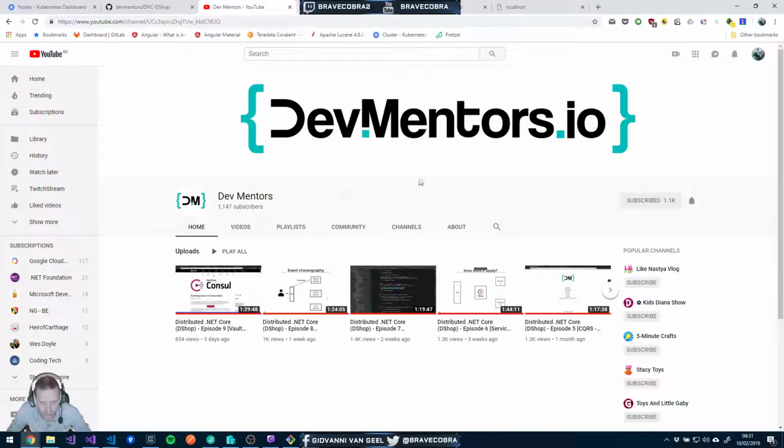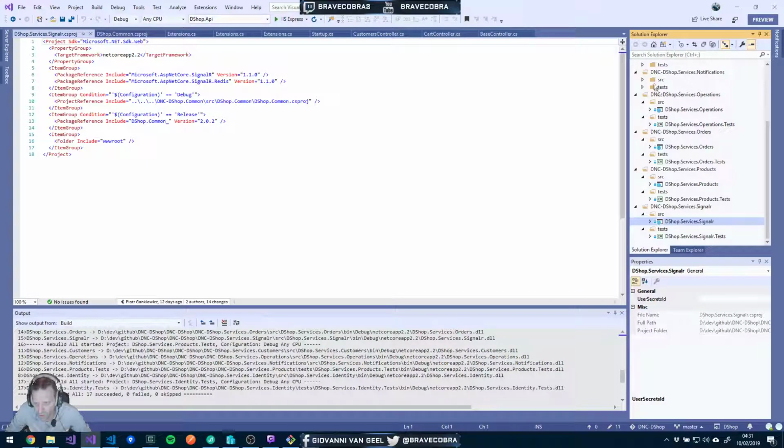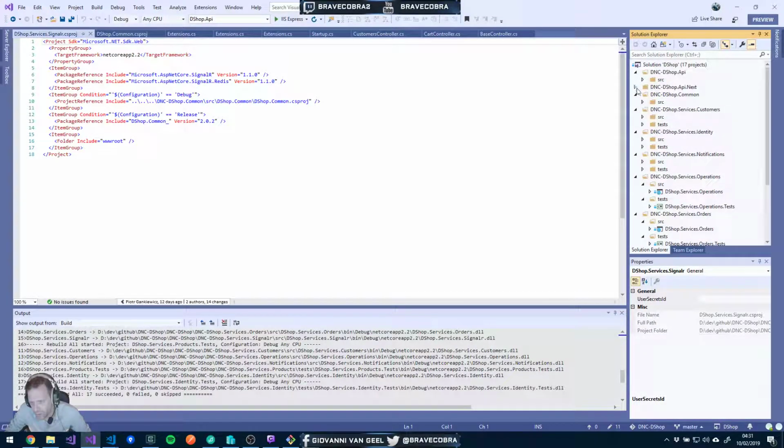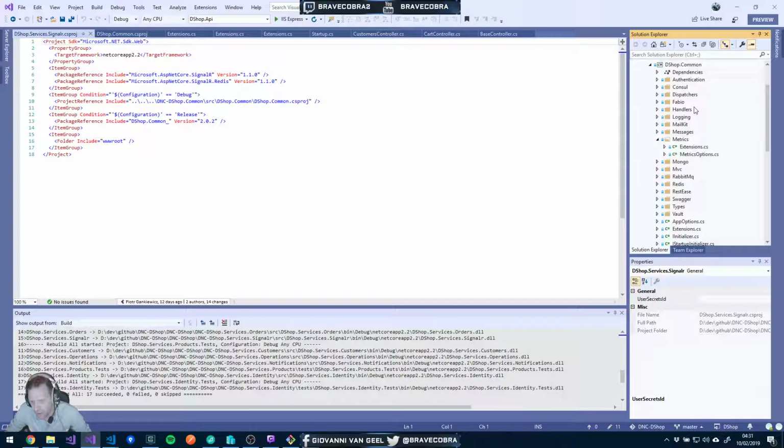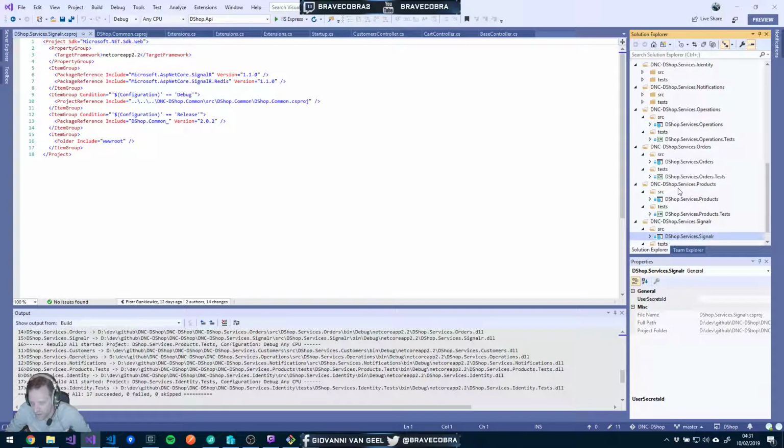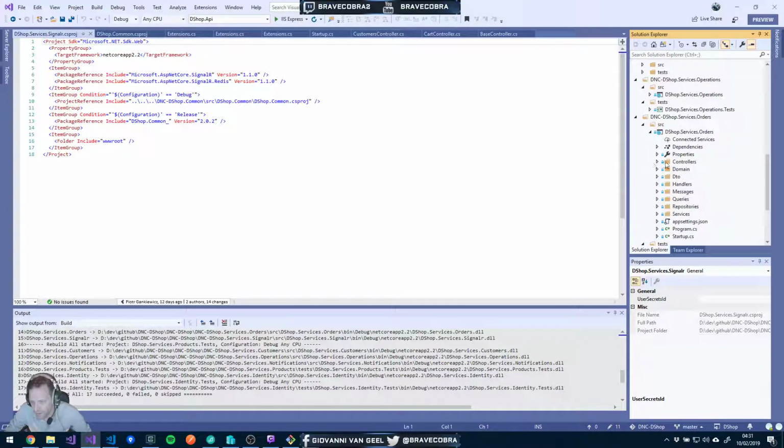But it's more like a show-off of what .NET Core can do, and the most important part is the common one here, where they configure everything together and then they use it in all these different microservices down here at the bottom. But the idea is these should be very specific to your own personal architecture.